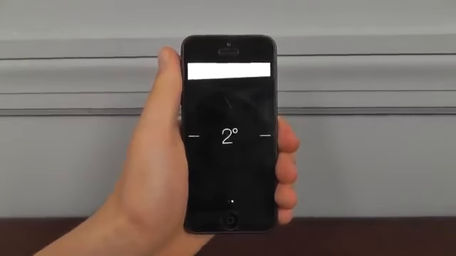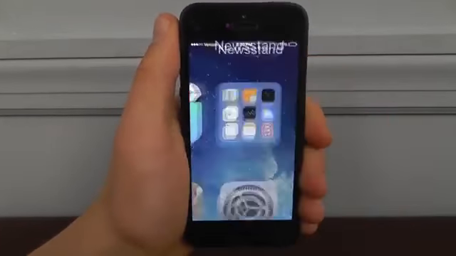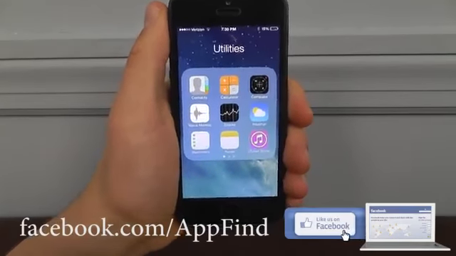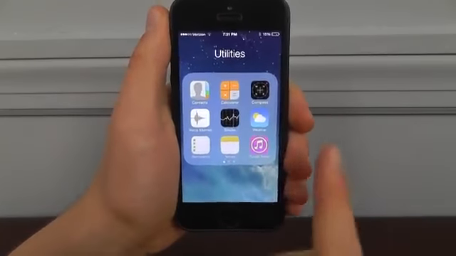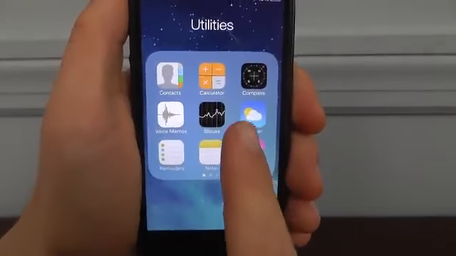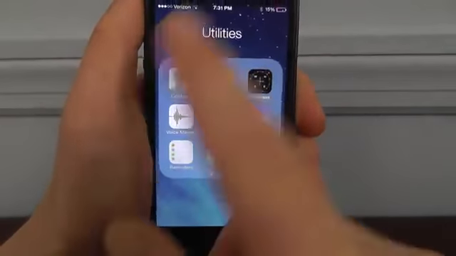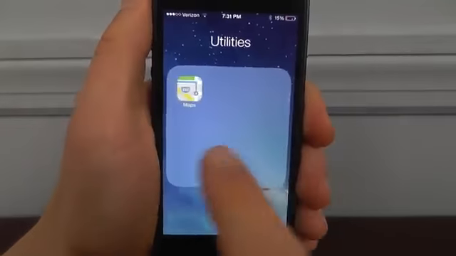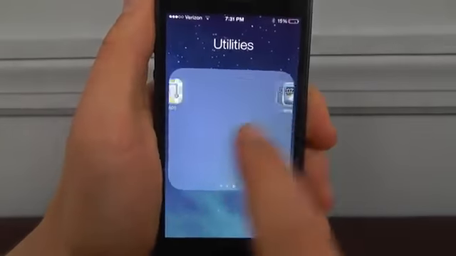regular basis. Now, a really cool feature that's available in iOS 7 is the inclusion of having unlimited apps in a folder. I really love this because I don't like to make utilities 1, utilities 2, utilities 3. I want all my utilities in one really simple folder. So what I can do, I'm just showing you a representation, I haven't really set it up yet, but I can add in all of the utilities in one folder, as you can see, and I can put them in as many different pages as I would like.